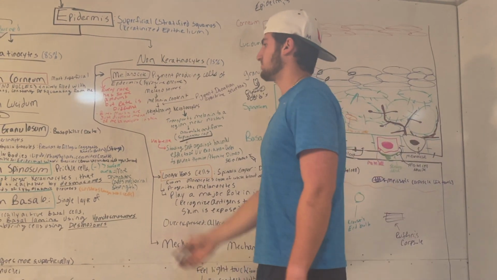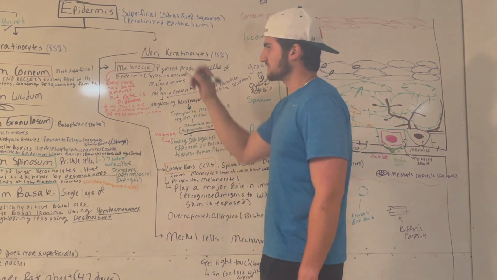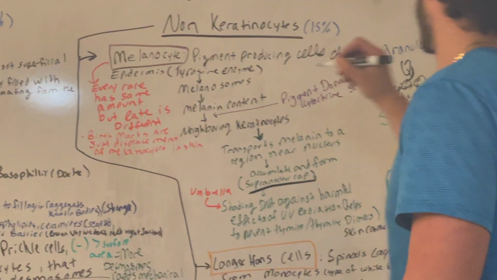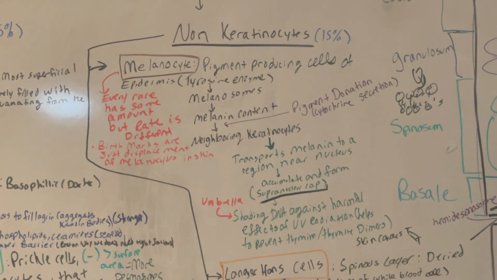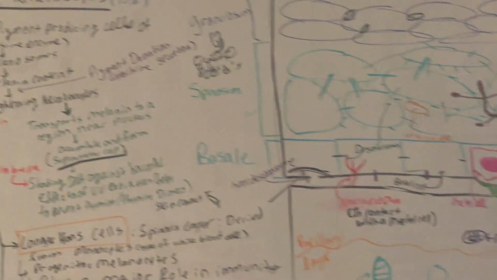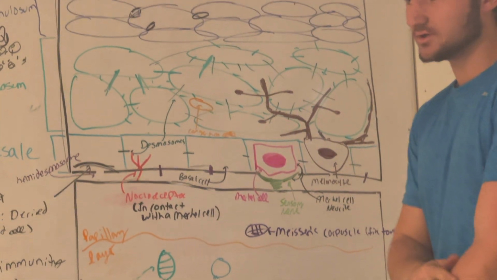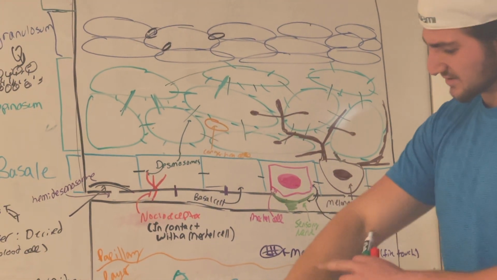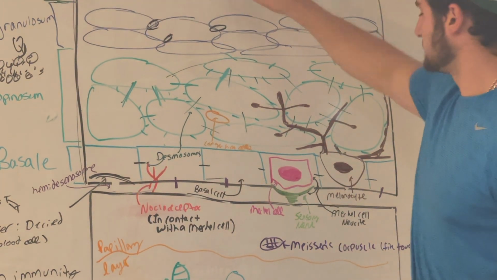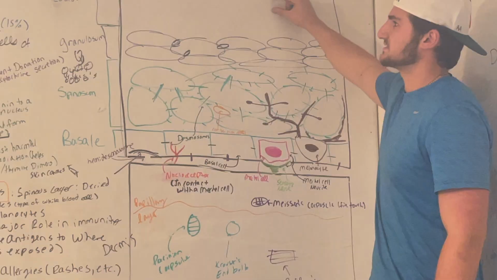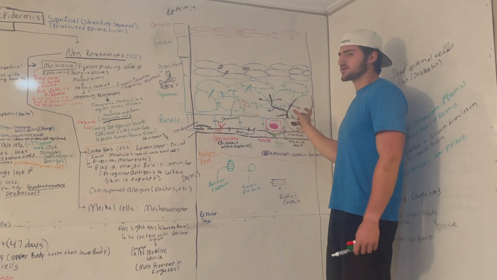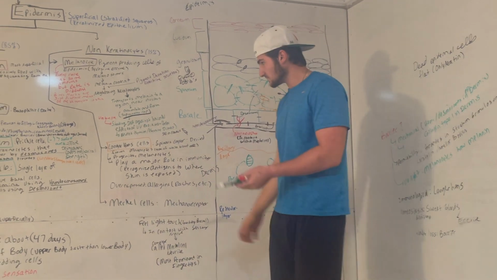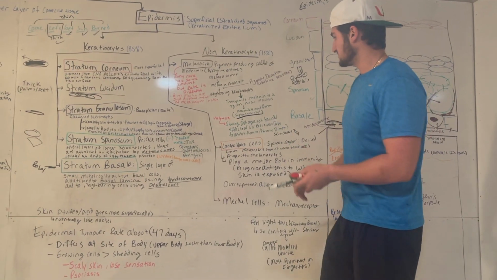Also, birthmarks. Birthmarks come from melanocytes. Why? So if a melanocyte, this brown region, is placed in the basale where it should be on the bottom, your skin's going to be normal. But if you have a little birthmark, like I have a little dot here, the melanocyte is actually placed higher up in the skin. If it's placed higher up in the skin, you can see darker regions of your skin. Okay, let me continue now.